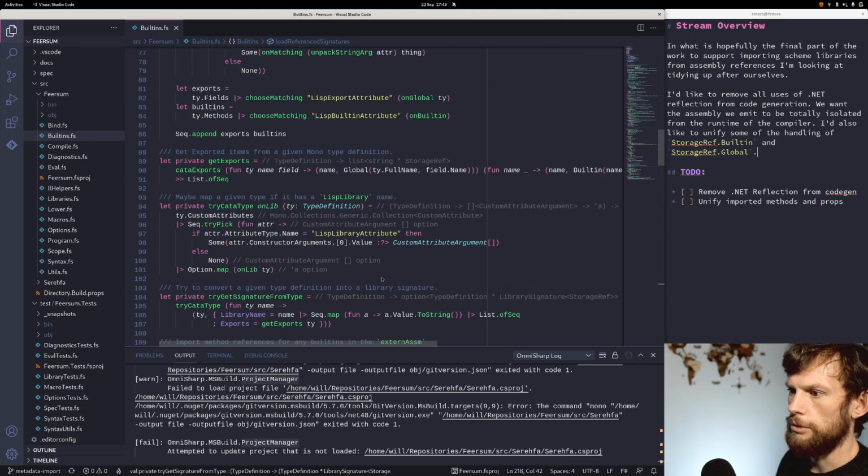Ideally, the code that we emit and the references that we make into libraries should be dependent on whatever we're targeting, rather than what's happening at the moment, which is that depending on where the compiler is running, depending on what the runtime is, we will emit different references. So at the moment, the compiler runs on .NET 5.